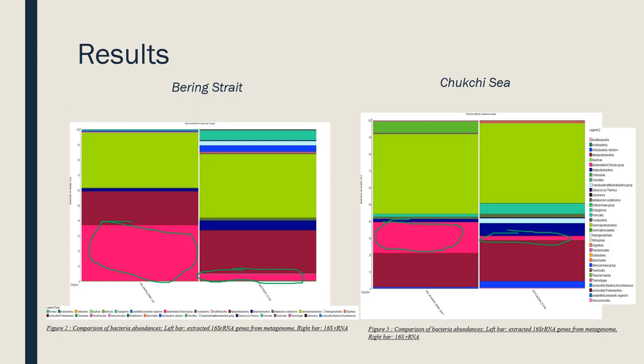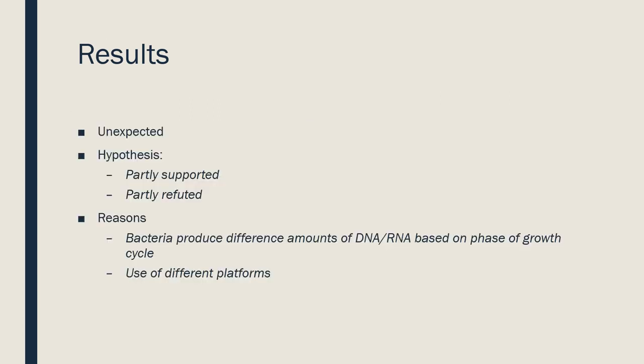Overall, these results were unexpected, as 16S sequencing identified more diverse taxa, while it was anticipated that the metagenome would have more diversity. Thus, the original hypothesis was both supported and rejected. Its suggestion that if taxonomic distribution was obtained by metagenomic sequencing, then it would be more comparable to the 16S rRNA sequencing data in terms of taxa present was refuted, while its suggestion that taxa would be presented differently in terms of abundance levels was supported.